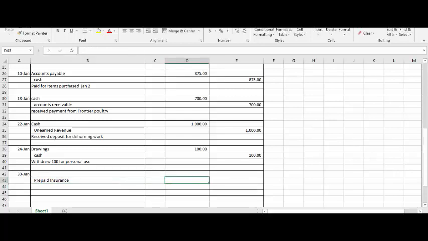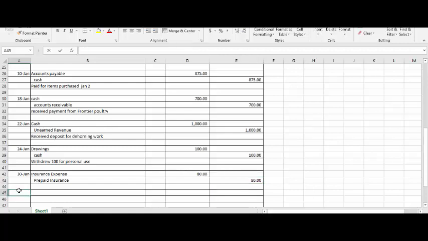And I want to reduce that. To set it up, I debited it. To reduce it, I'm going to credit it. And it's 1 month, so I'm going to do the calculation in Excel. It's awesome. It's 960 divided by 12. So I'm going to have my prepaid insurance reduced by $80, and the other side is going to be an insurance expense. And that's also going to be $80. I don't know why the format's doing that.